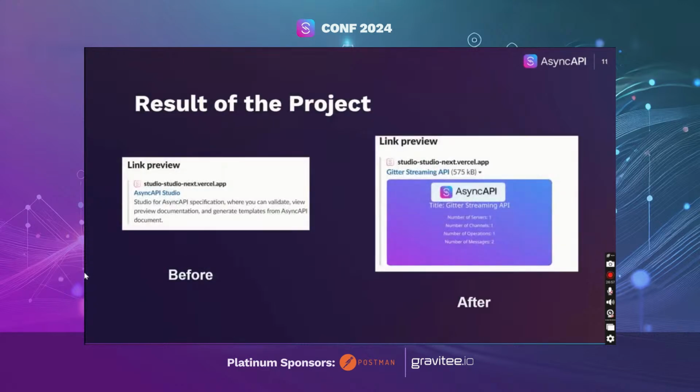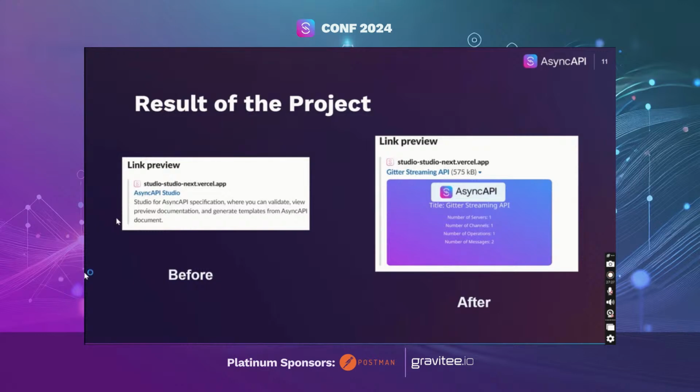So let's just discuss the result of the project. Earlier, when an AsyncAPI Studio link was shared, it just showed a blank, templated text which essentially tells what AsyncAPI Studio does.